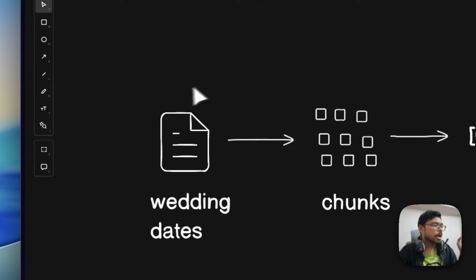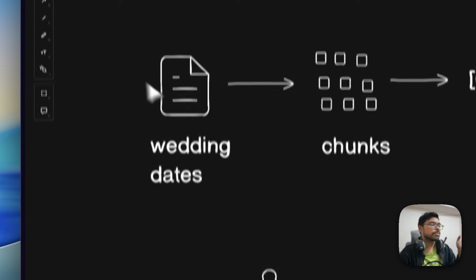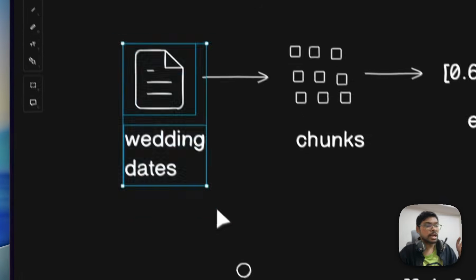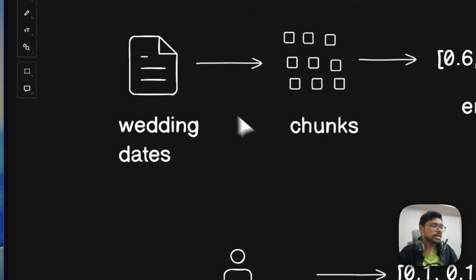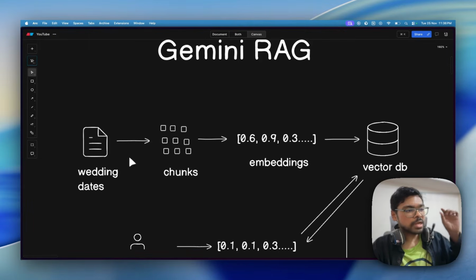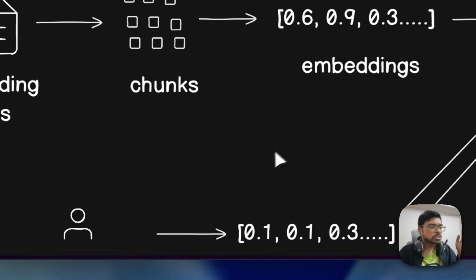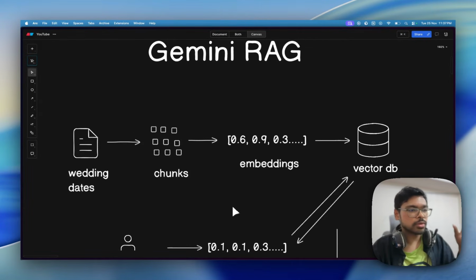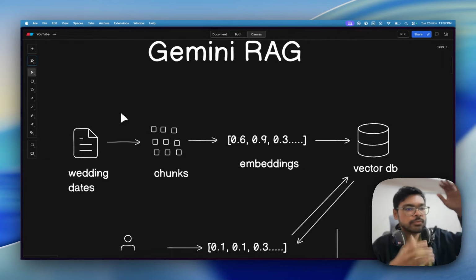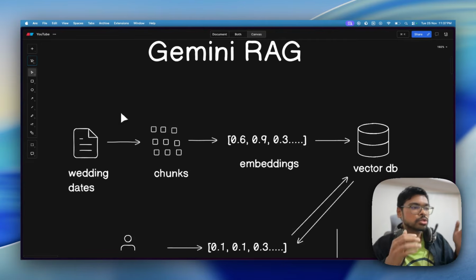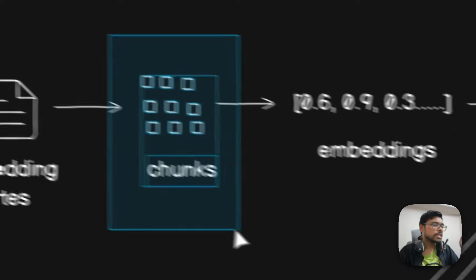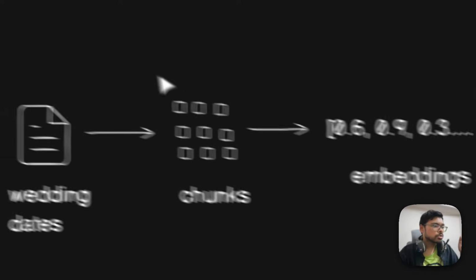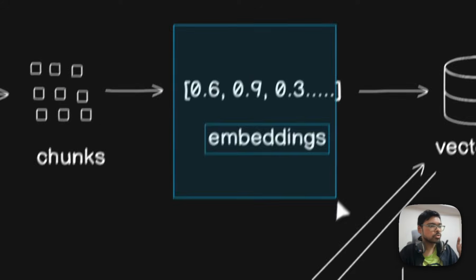What happens is generally we have a PDF. Suppose I have a PDF of wedding dates of my friends. This is around, suppose, 100 or 200 pages, so there is a lot of text, and we need to cut the text and chunk it, with very few tokens per chunk, suppose 250 tokens each, or 500 tokens each. So we need to break the full text inside the PDF into smaller chunks, around 500 tokens maybe. Then you need to convert these chunks into vector embeddings, an array of numbers, but not going too deep.